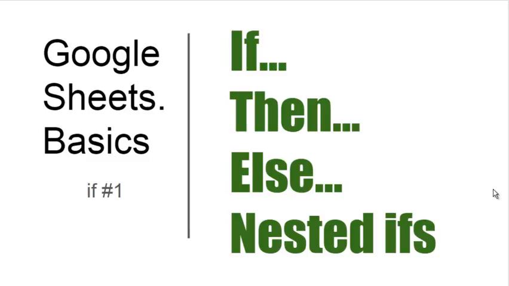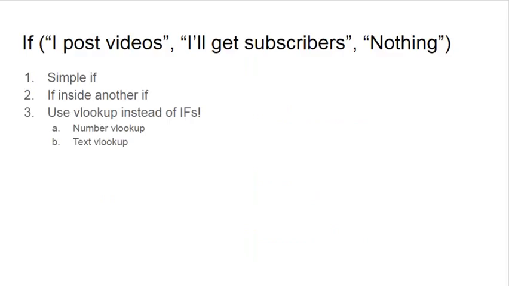It's about the simple IF function, if-then-else, and I'll also show you nested IF. If I post videos, then I'll get subscribers, else I get nothing. In this video: first, simple IF; second, an IF inside another IF, or nested IF; and third, maybe just use the lookup formula instead of IFs, for numbers and for text.